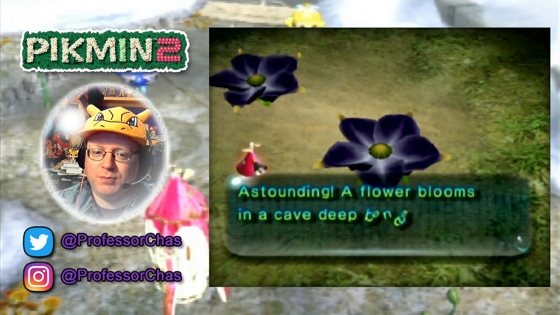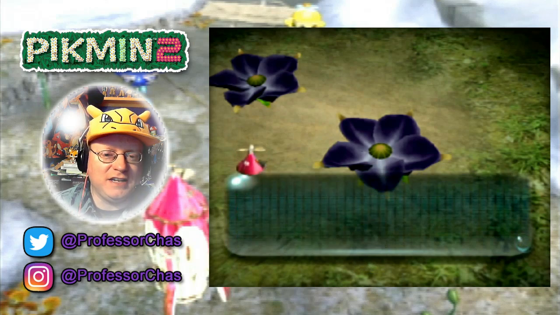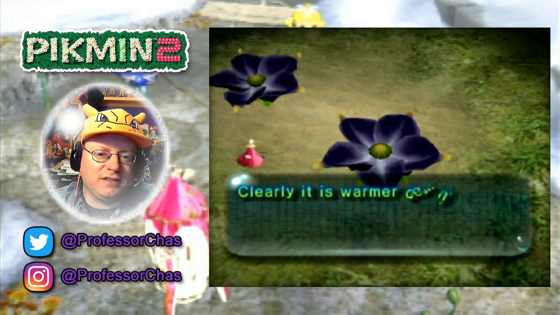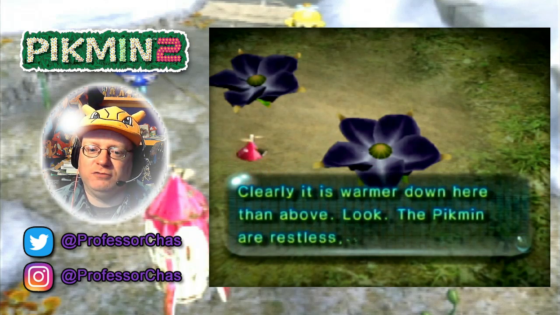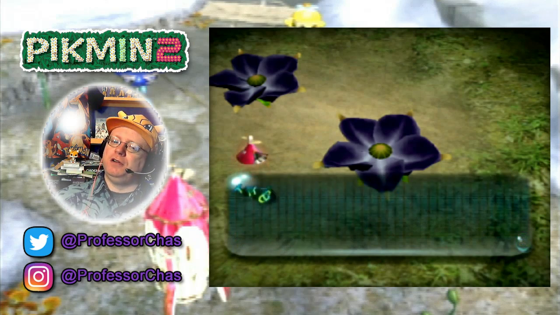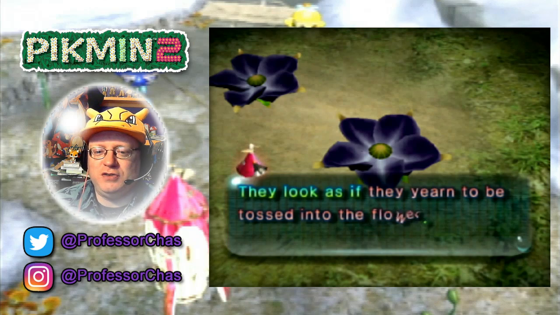Astounding! A flower blooms in a cave deep beneath the snowy landscape. Strange, isn't it? Clearly, it is warmer down here than above. Look, the Pikmin are restless. They look as if they yearn to be tossed into the flower.